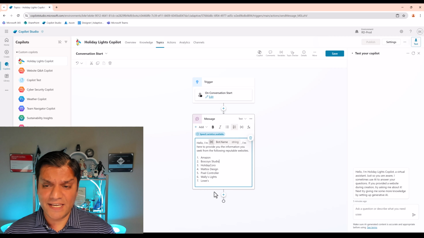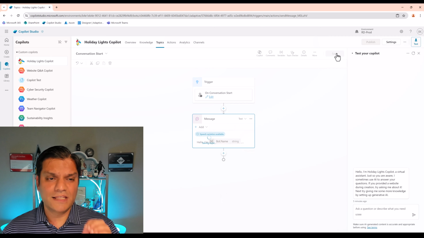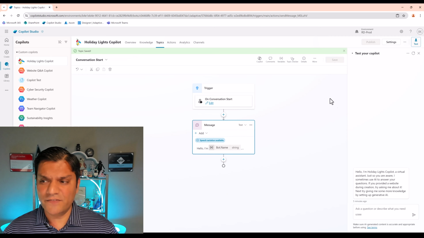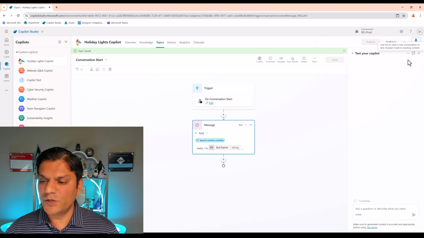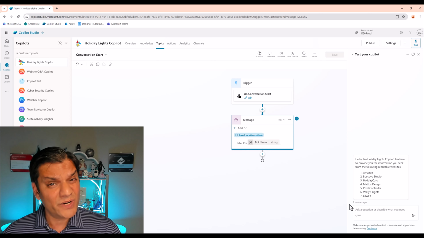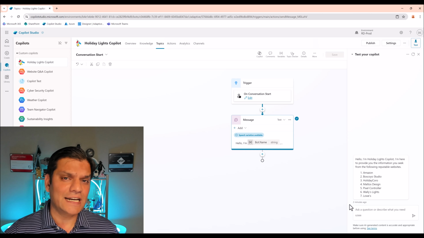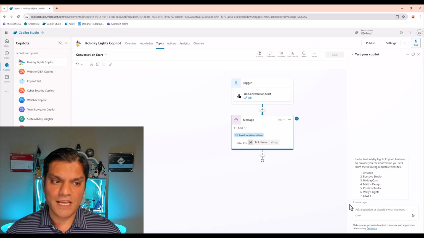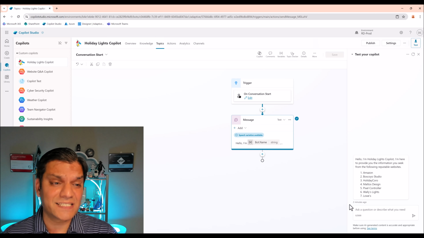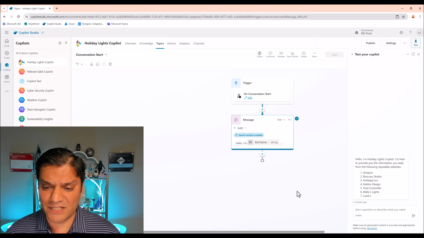So this is it. I like it. So I'm just going to go and click on save. That way we make sure that our topic is saved. And if I do a refresh, you will actually see that the update trigger comes in over here. So I want to go and do a test right now because we've only done a few things. Yes, we went ahead and added some external websites for our knowledge, and we used this existing topic and just tweaked it a little bit. In fact, the only thing we tweaked was the text over here.